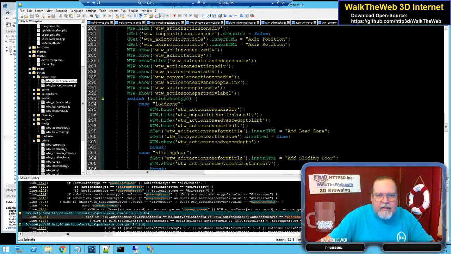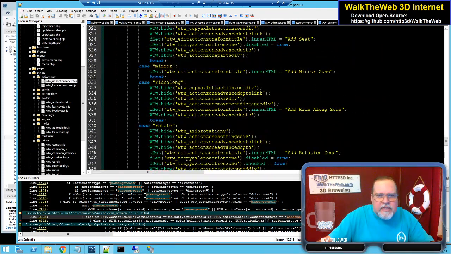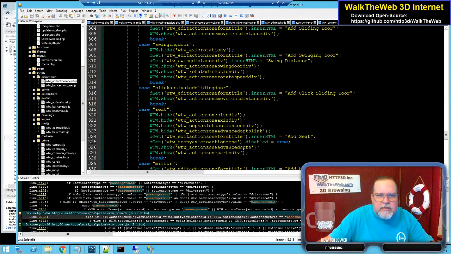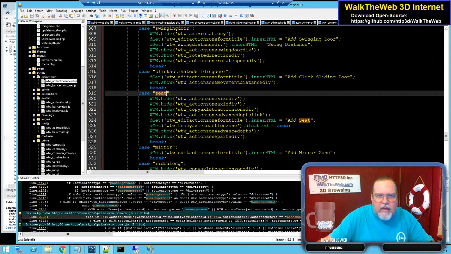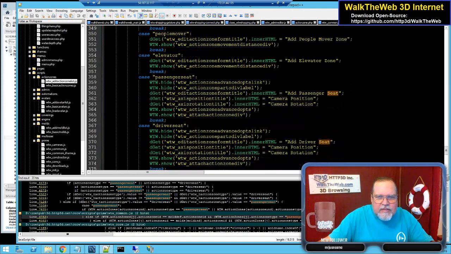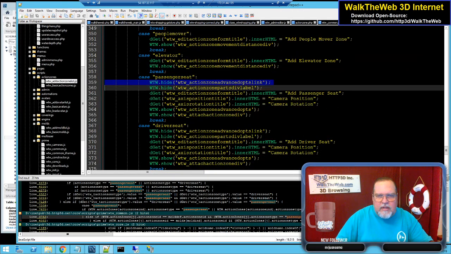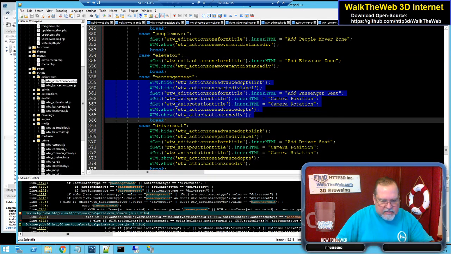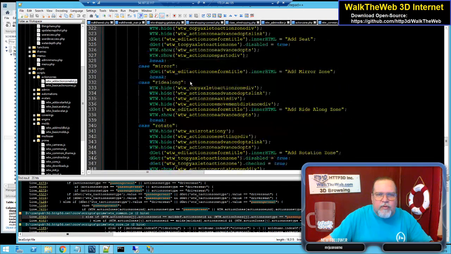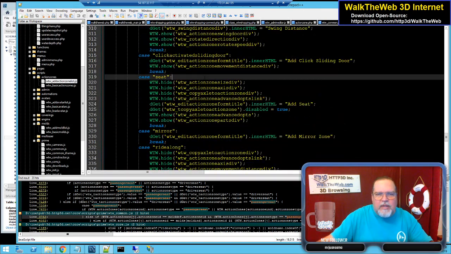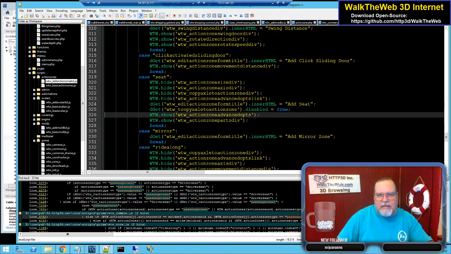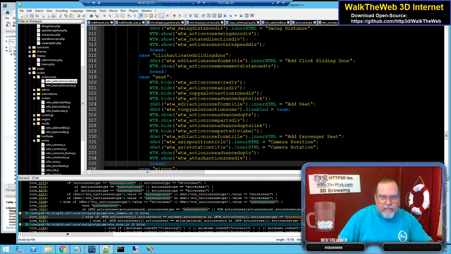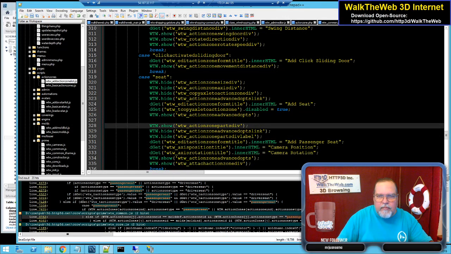Okay, and this particular one, seat here, which is right after swinging door, we have seat, and we need this one to be more like the passenger seat. So we're going to bring that list of what we have to move around and use up here. We can decide if we want to get rid of some of these items afterwards, but for the moment, okay, action zone parts div gets shown.